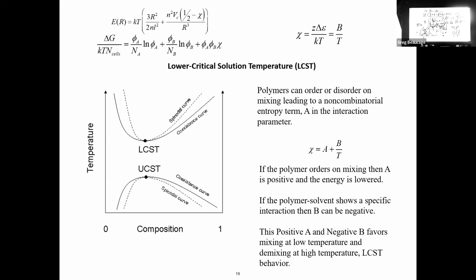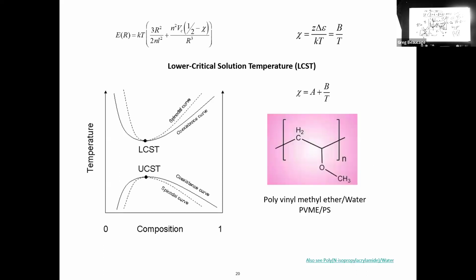So I got some stuff here. This is PVME, like PVME and water. PVME is like polyethylene with an ethoxy group on the side. This is a methyl ether. If you put an ethyl ether, so PVEE, I guess, that's Post-it glue. No, this stuff is useless. But the nice thing about it is it mixes.